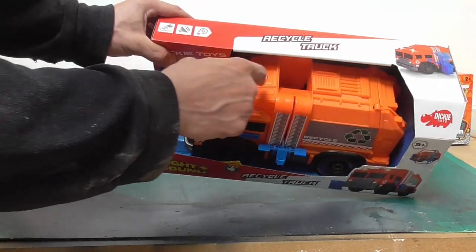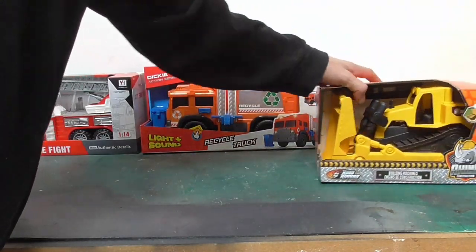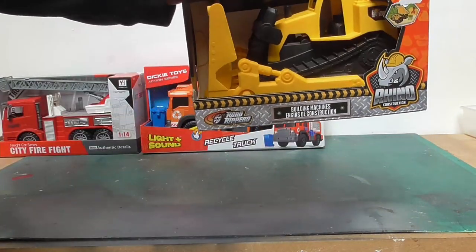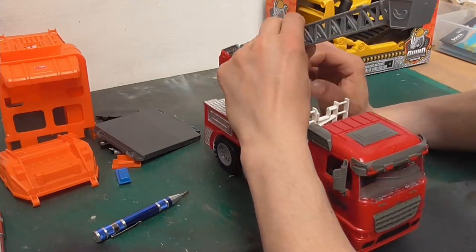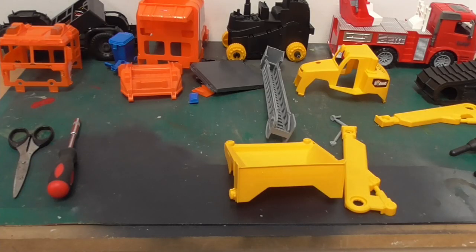To begin with, I bought a bunch of little toys and thought I could harvest these for bits — it's always something I wanted to try. So without further ado I started to dismantle these, and they were a little bit more difficult than I thought, but after some patience and diligence we got there.